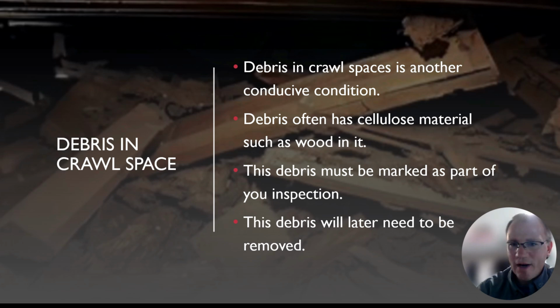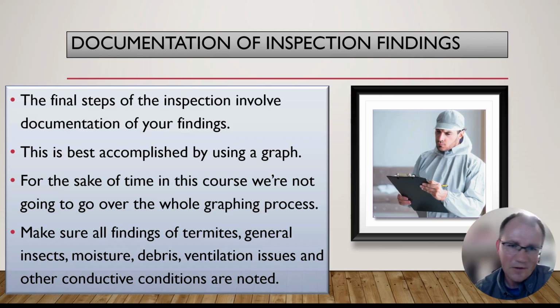So this is an extreme example here of wood in a crawl space, but I can tell you people have things like old boxes, stored items with paper in them. Those are going to be major things to take care of to get rid of or prevent termites in a crawl space. Plus you need to be able to get around under there, and you also need to be able to lay a vapor barrier or at least check the barrier underneath debris to see if it's still good. So definitely part of your plan in the inspection is to write this stuff down and then make a plan later to remove debris in crawl space. I gotta tell you, there's so many things we can look at on inspections of crawl spaces that we could probably be here all day and not list them all.